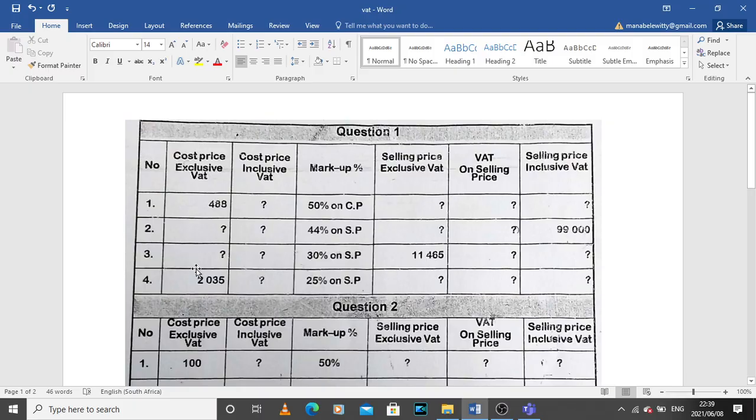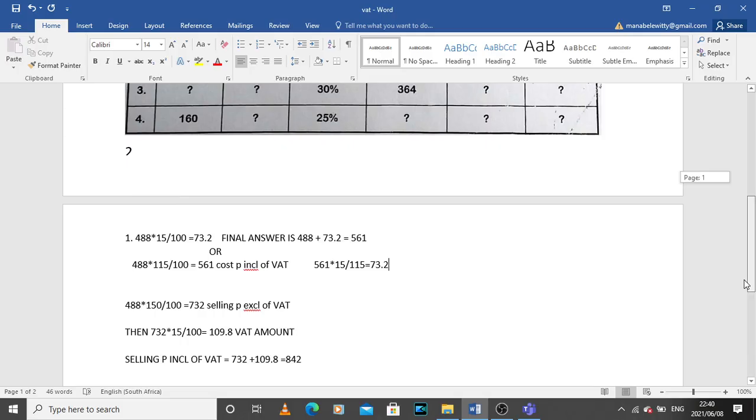Each and every time you calculate, if you use this column to calculate the selling price, you're going to get this column because it's exclusive against exclusive. If you use this one, inclusive, the answer that you get is this one, since this part is inclusive. So bear in mind, if you use exclusive, you're calculating exclusive on this side as well. If you're using inclusive, you're calculating inclusive as well. So how do we go with this one? Here it is.